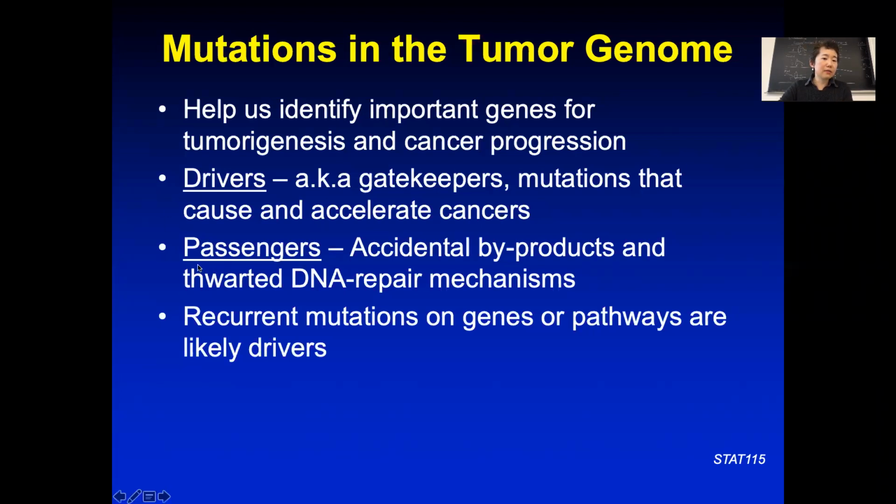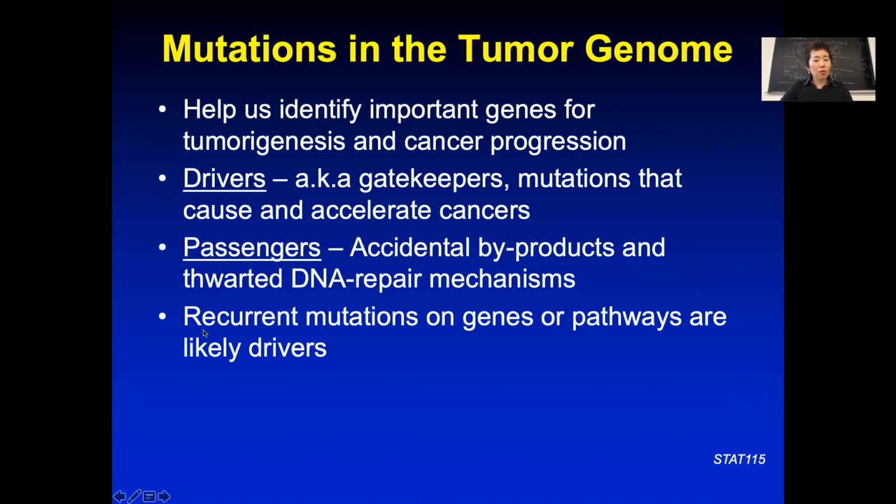Whereas other mutations can just be passengers, because a very important hallmark of cancer is genome instability. You might have a driver gene which initially caused the DNA to mutate more than normal. As a result, some other gene mutations just happened, and then they get passed on to all the daughter cells as the cell is proliferating. So it's just the byproduct of DNA instability.